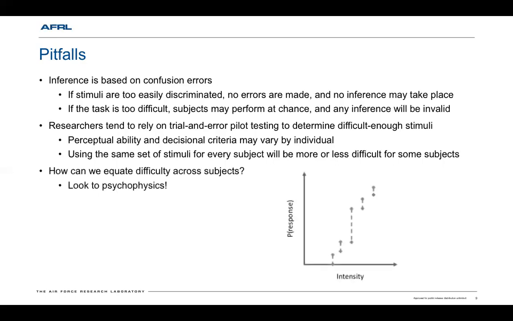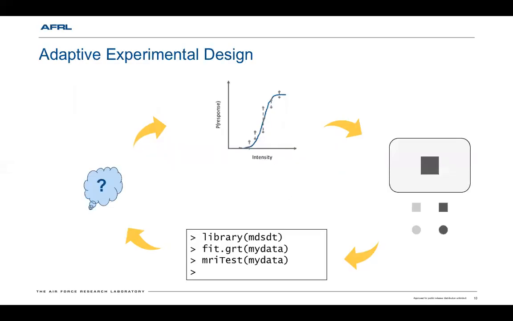We may find one answer in the psychophysics literature. In psychophysics, difficulty is controlled by specifying a model, oftentimes a sigmoidal function, to link the stimulus's physical intensity to the subject's response rate. The function may be inverted to estimate the intensity that will produce a given level of accuracy. We will utilize this approach in our adaptive experimental design. Here's how our procedure works. First, we start with a research question.